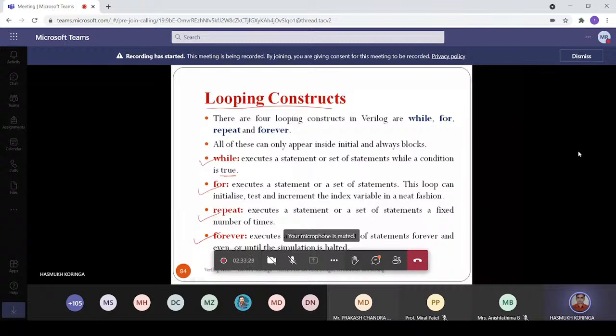The for loop is similar to C language; it has initial value, then increment, and final value. The repeat statement repeats some fixed number of times. And forever runs continuously until we end the simulation with something like $finish or $stop.